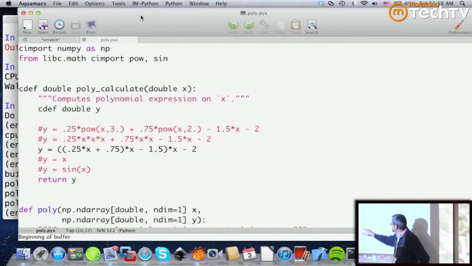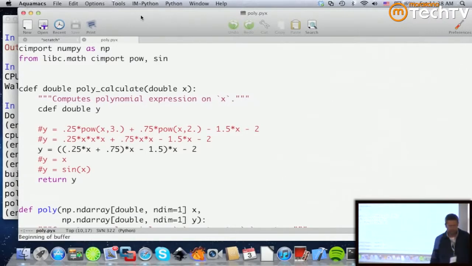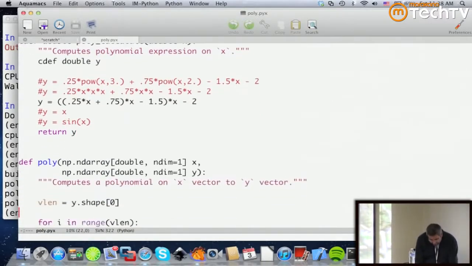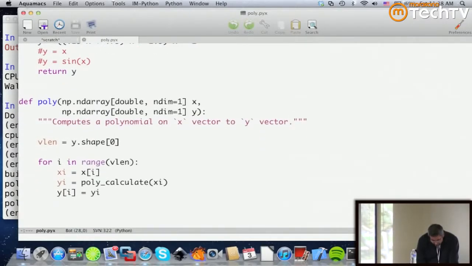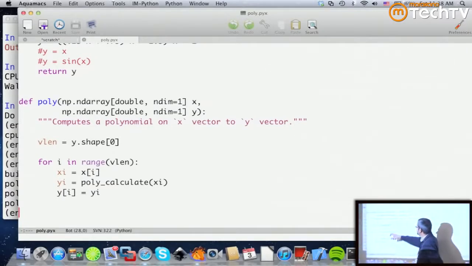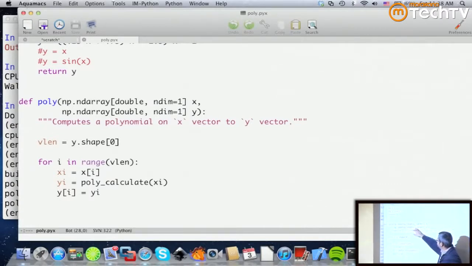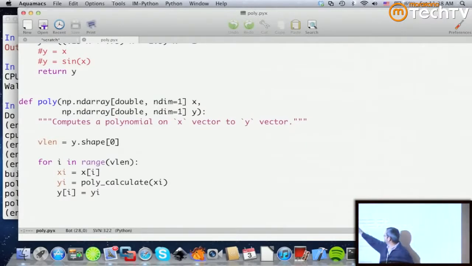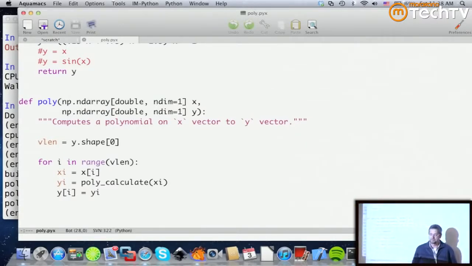In this case, we evaluate the polynomial here. And we declare another function, which is called poly, that takes a couple of parameters. This function is def, it's not cdef. That means that this function can be called directly from Python.